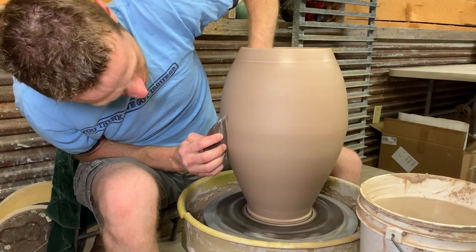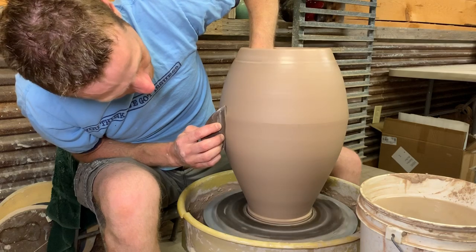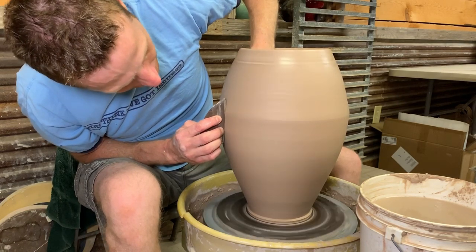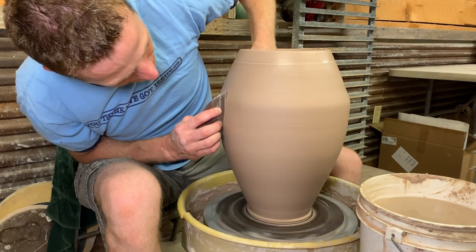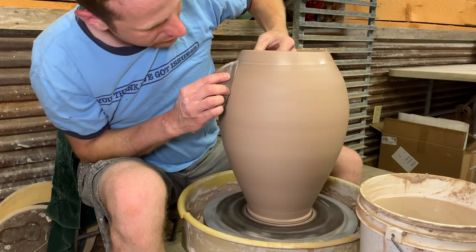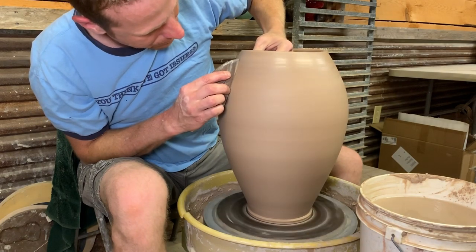I'm definitely going to stretch this out considerably, but I don't want to do too much at once because I want to make sure that I keep this running true as I do this, which with the clay being stiffer, that's actually easier to do.